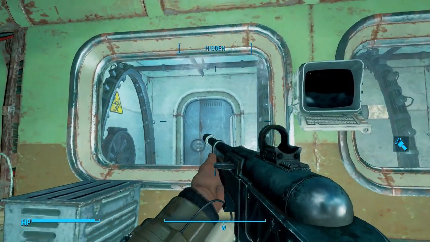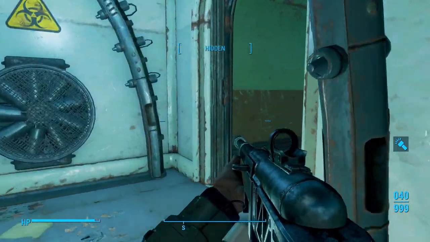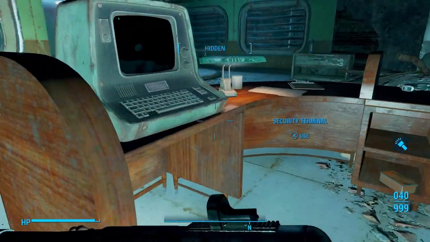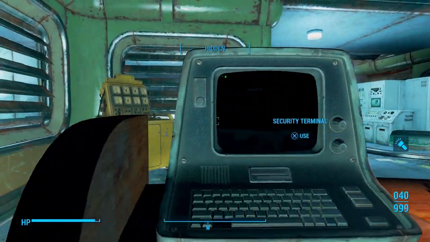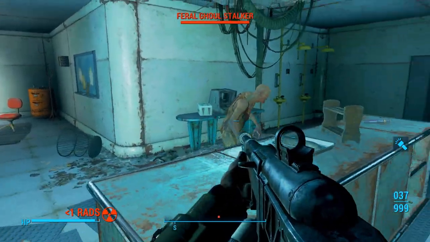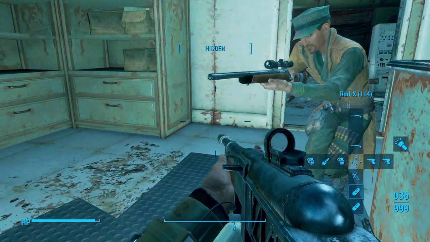And then we're going to use this terminal to open up the door. Take those out. Then we're going to use the terminal again to open up the door on the far side over there. It's going to say, I know there's ghouls over here. My advice to everybody, take some Radix.